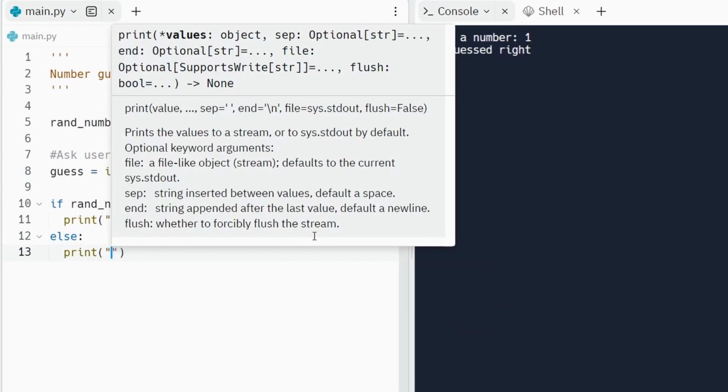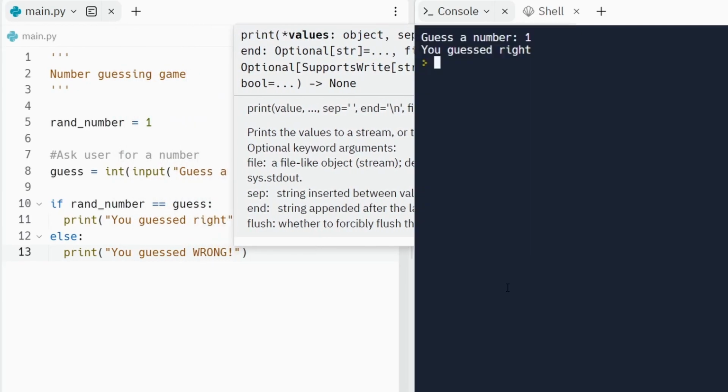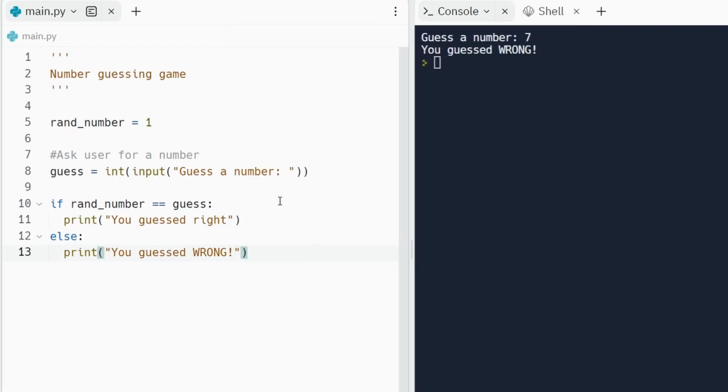We want to print "you guessed wrong". And now, if we press run on it, if we guess 1, it should still say you guessed right, but if we run it again, with 7, "you guessed wrong". So now we've got it checking whether our number is right or wrong when we've guessed.